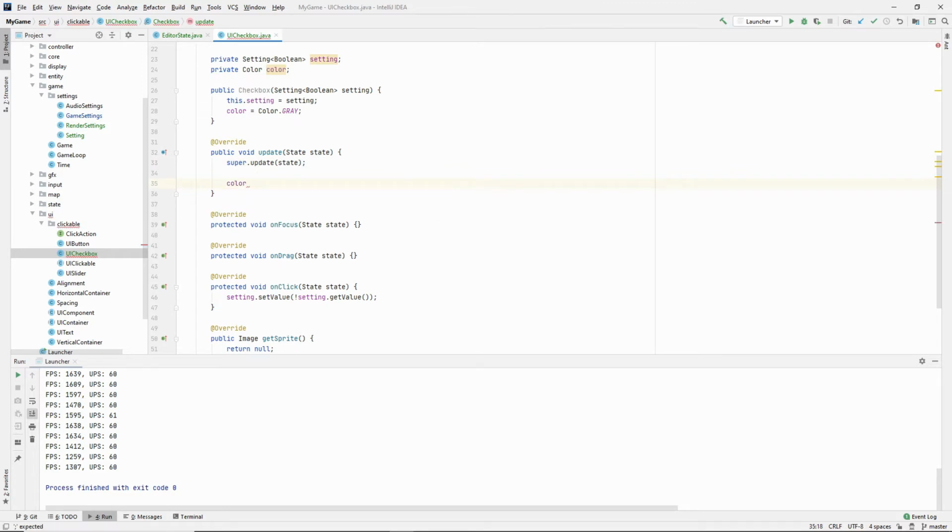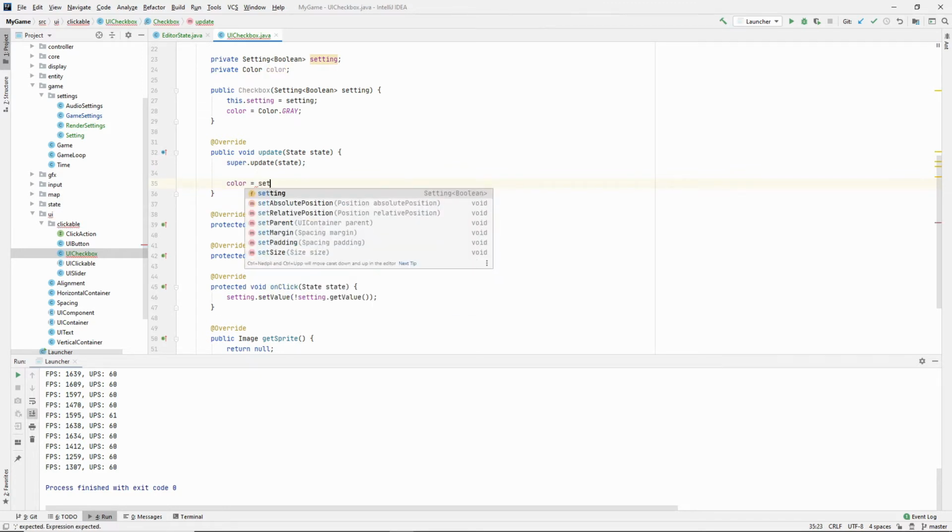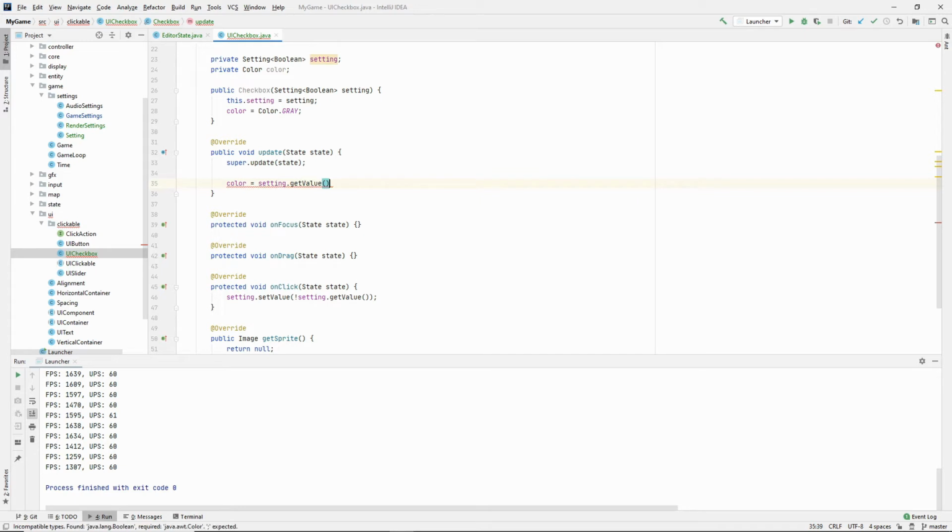Let's set the color to, if setting get value, then let's do color white, because I feel like we have started this pattern, right? When things are true or when we are using stuff, they're white.